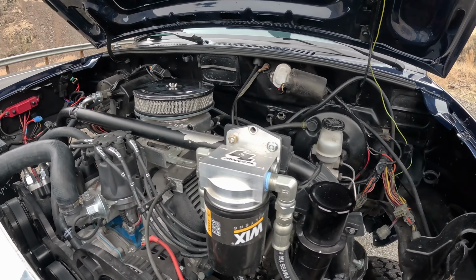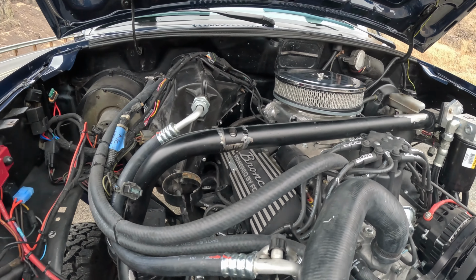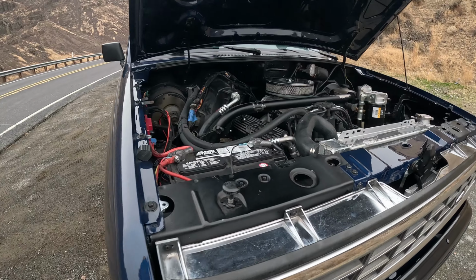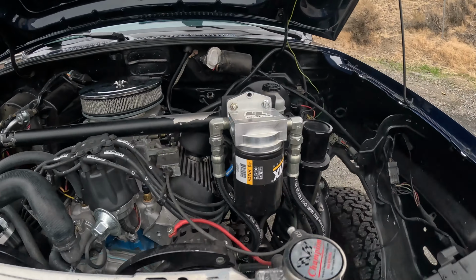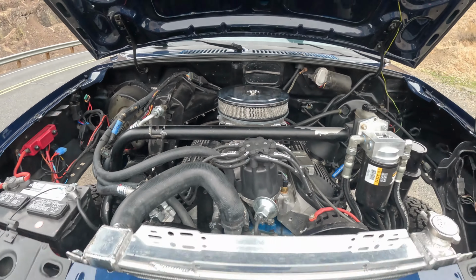Like I said, 306 blueprint small block Ford. Sniper fuel injection system, aluminum radiator, AC. Definitely crammed in there, but she's in there.